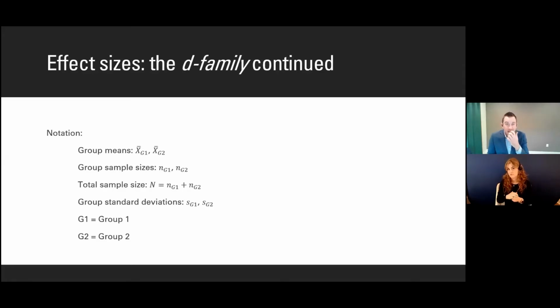So again, imagine that you've got the two groups in your data set, and you're going to estimate the standard deviation for the intervention group, and you're going to estimate the standard deviation for the comparison group. Okay, so it's those three sets of information: the means by group, the sample size by group, and the standard deviation by group. And that's what you're looking for from every study that's of this type.